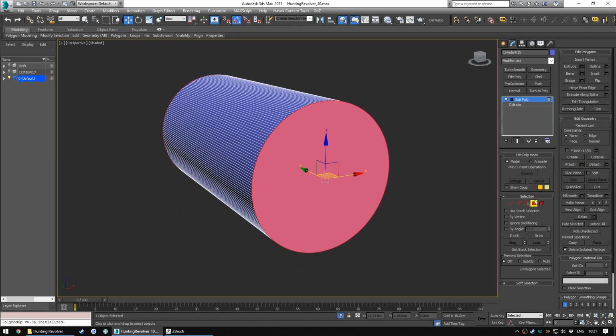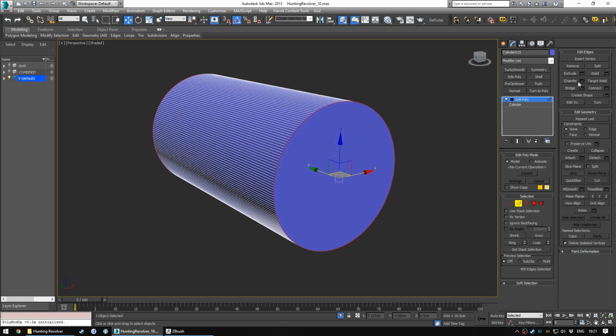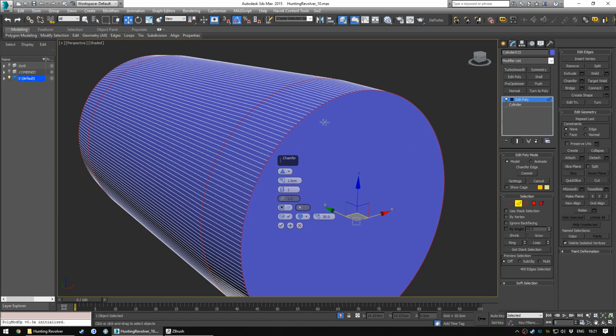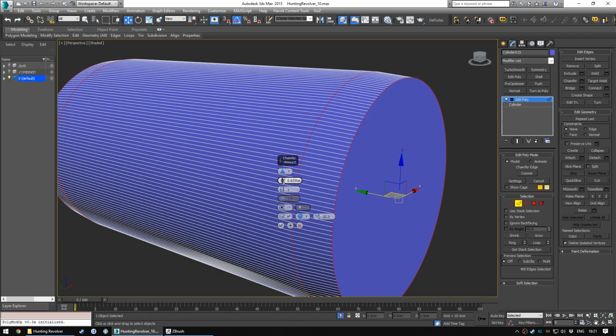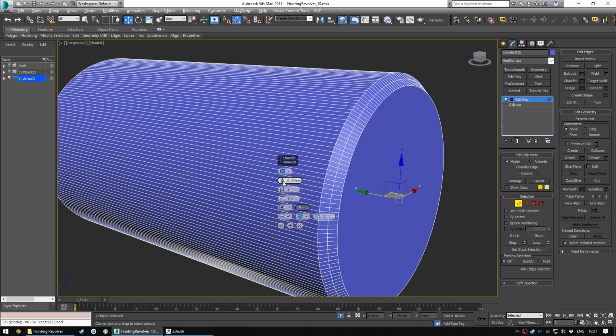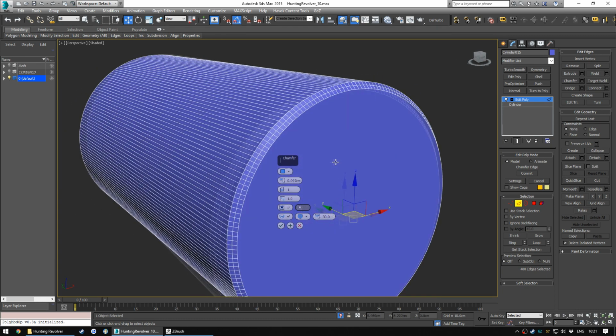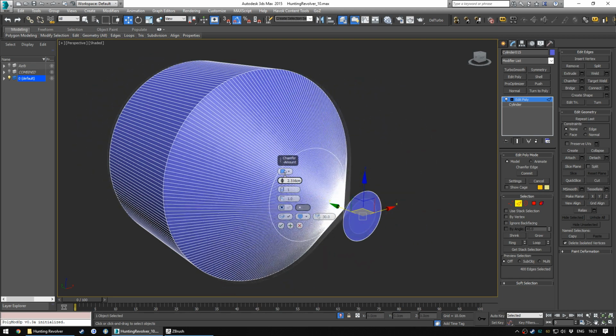So I want to convert my face selection into an edge selection. I hold Control and click Edge, and then I'm going to chamfer it. So with the chamfer, if you use a tri-chamfer, there's a sort of weird limit to it, as you can see. What we instead want to do is use quad chamfer, which allows us to set any distance really will work, just even insane distances like this.